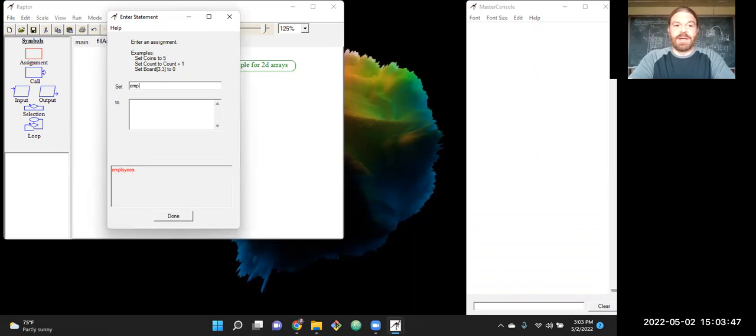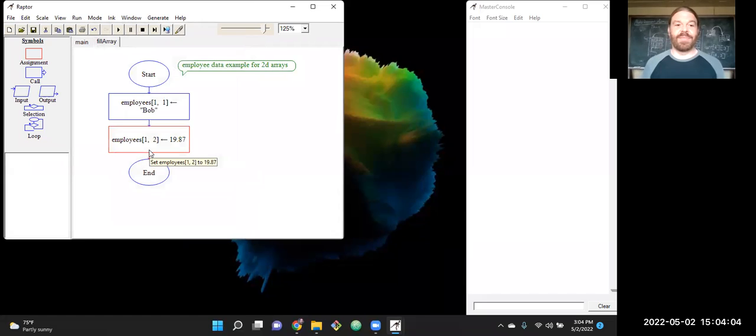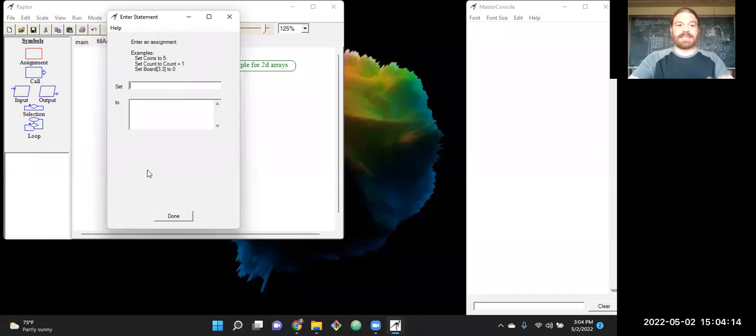We'll set employees row 1, column 2 to, I guess it's rate of pay. 1987 sounds like a decent salary. And maybe an address just to have something.